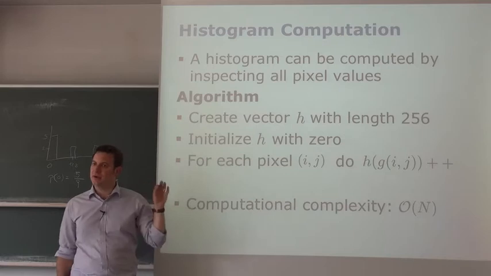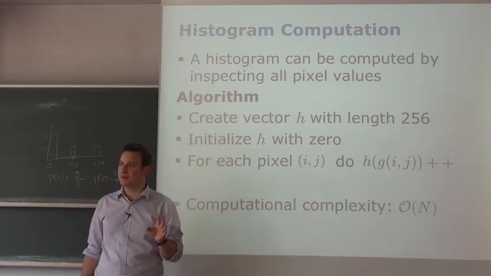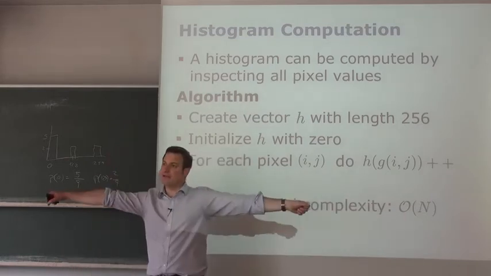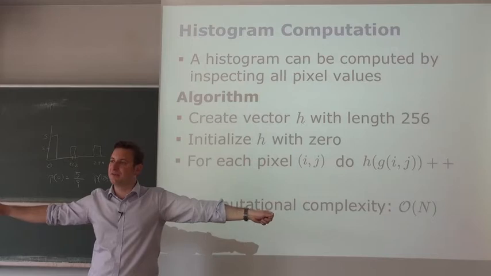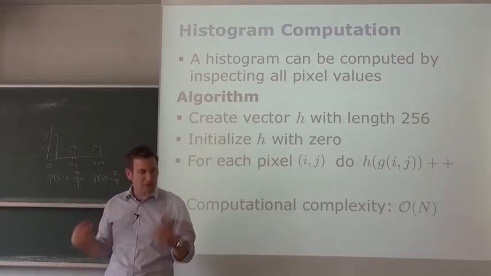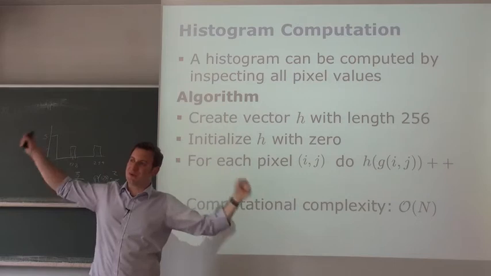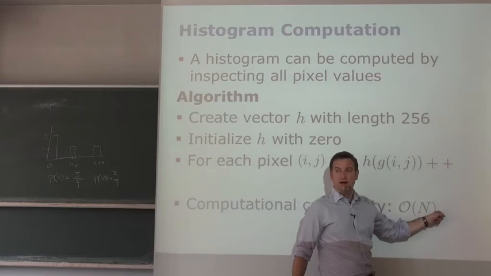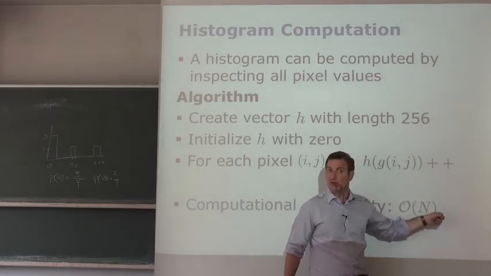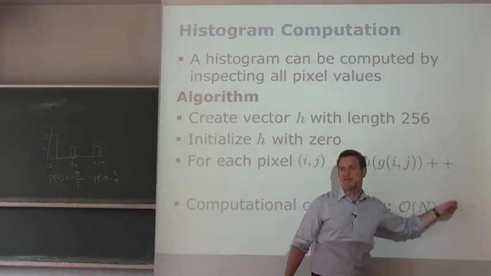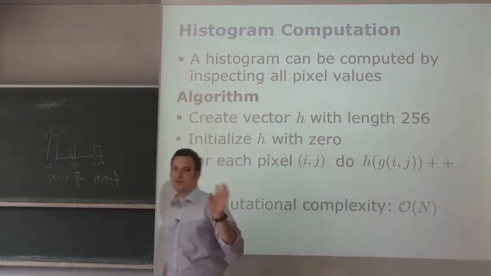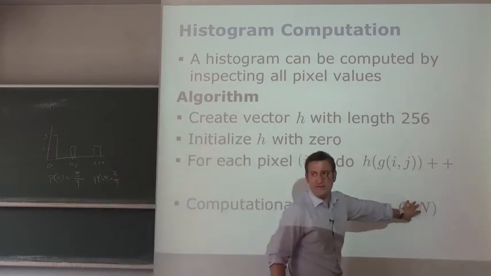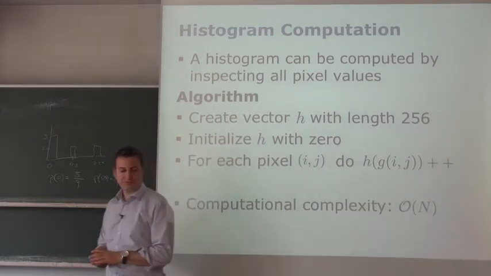It also depends on the number of grayscale values, but typically the number of grayscale values is constant, therefore it doesn't occur here, because I need to allocate a vector of the size of the grayscale values. So if I have a representation where I have millions, trillions, or whatever, a variable number of intensity values, I would get an additional factor in here, so it will be n plus the number of grayscale values. But this is something which is irrelevant in practice. In practice, the only thing which matters here is the number of pixels that we have to consider.